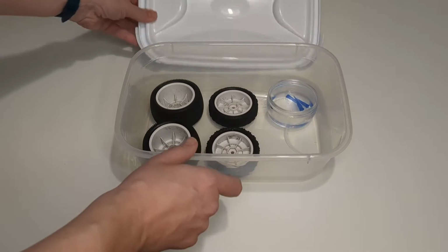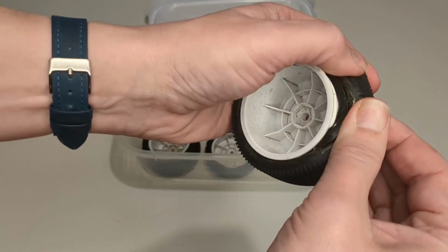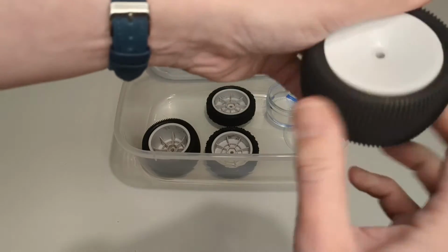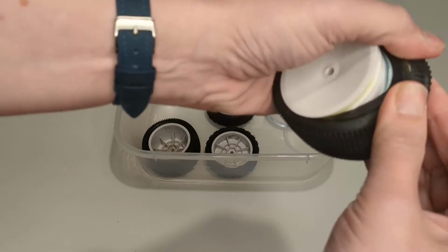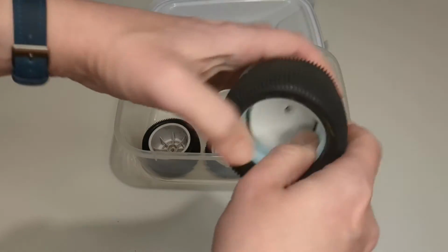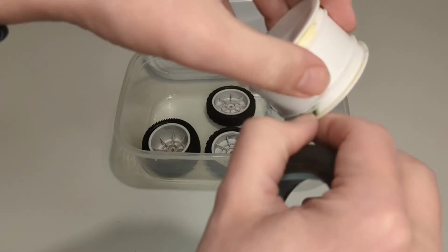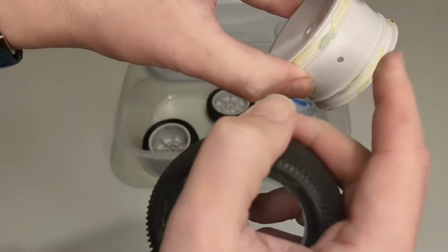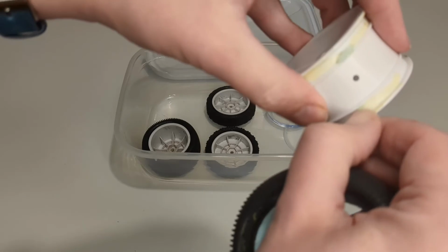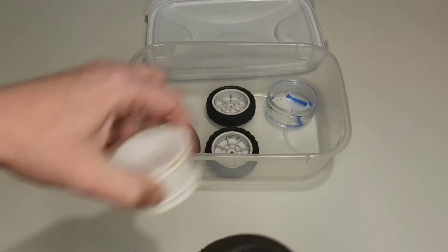Okay, so straight away I can tell these have really freed off a lot in the last day. And let's check the other side here. Yep, they're coming off. So that is coming off completely all in one go. That's good. A couple of little patches there of glued on insert and a little bit of rubber. Some of these are actually from previous times I've used the wheel, but a little bit of work with a knife will clear these up. We should have, or even with a flat bladed screwdriver, a wheel that's ready to be used again.